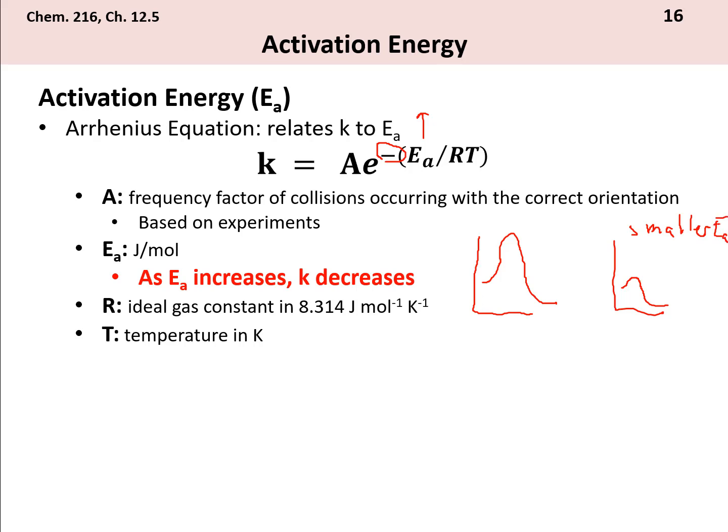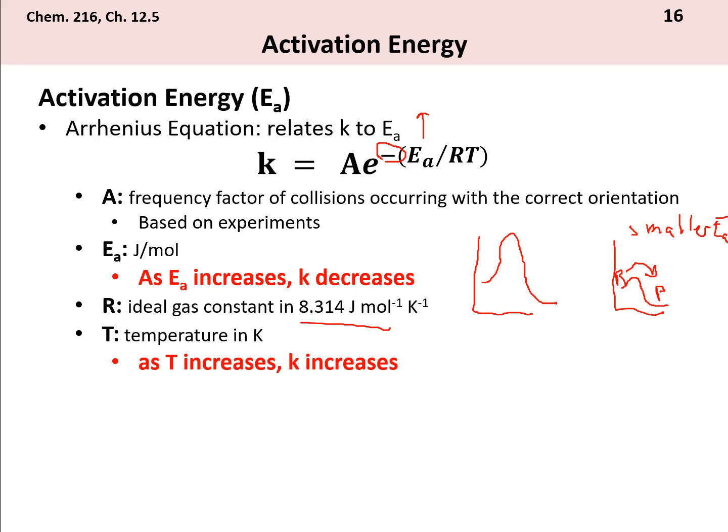and remember, this is a barrier between reactants and products, right? So that smaller Ea is going to allow the reaction to occur faster. So small activation energy, fast reaction. Big activation energy, slow reaction. Okay, R is the ideal gas constant. It's in a little different terms. It's 8.314 joules per mole K, right? Remember, when we're dealing with gases, we were using liters and atmospheres, but now we're dealing with energy, so it's in joules. All right, and then temperature is in Kelvin.